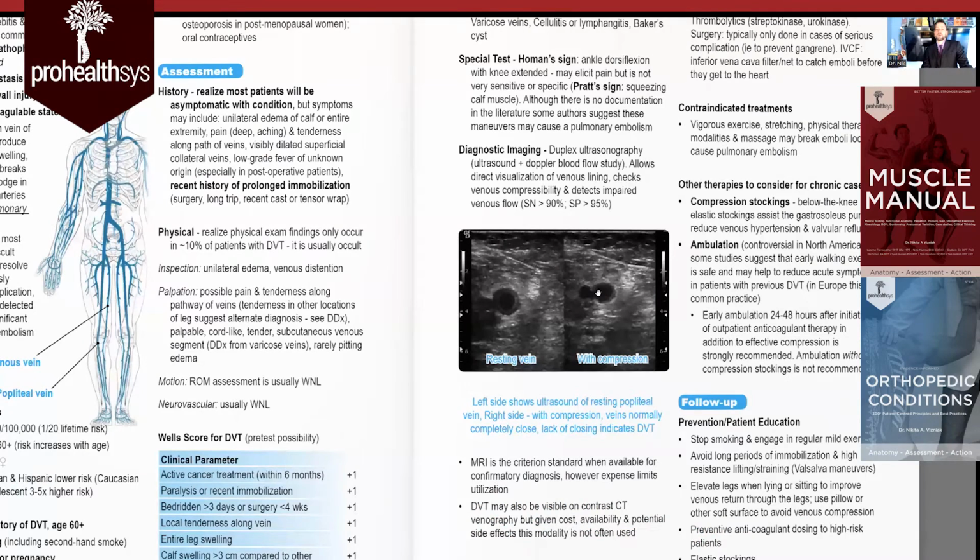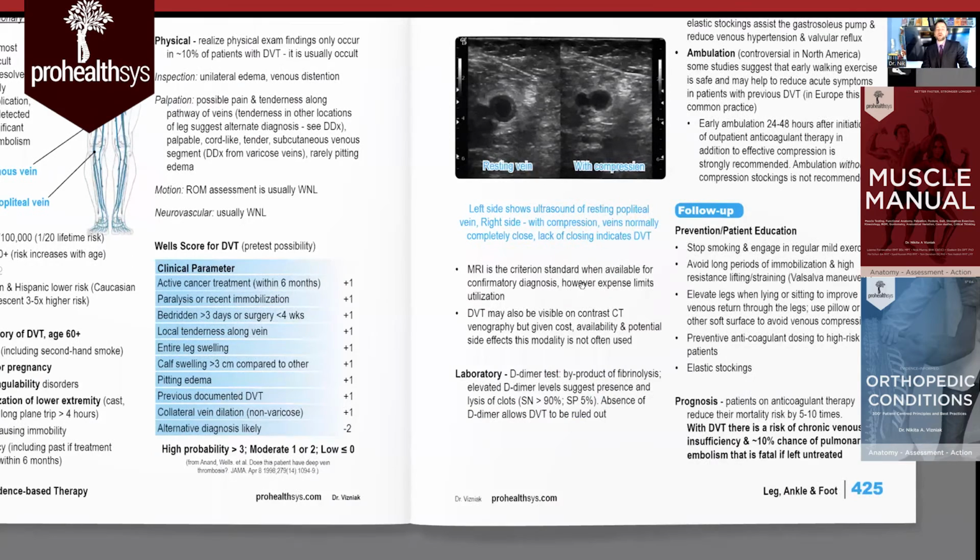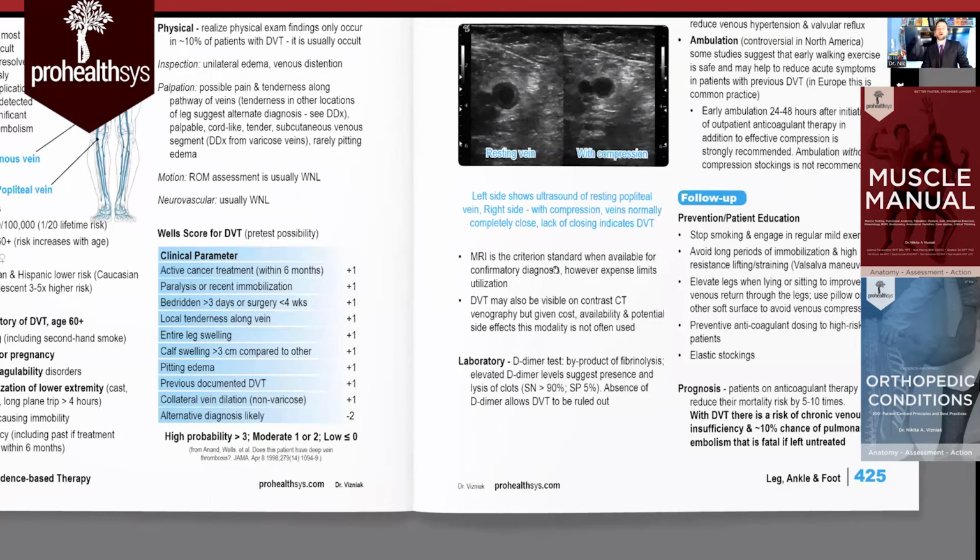It'll show blood flow inside the vessel, has a sensitivity and specificity greater than 90 to 95%. And you could also look at it to rule out muscle strains and tears as well. Okay. MRI would be your best bet if you really wanted to have a good look at it. But at the end of the day, often overkill. You're often going to be looking at long wait times for that. So if you were in the hospital looking at an emergency event, then potentially you could do that. But realistically, most of us in our outpatient medicine, ultrasound is going to be a good choice.